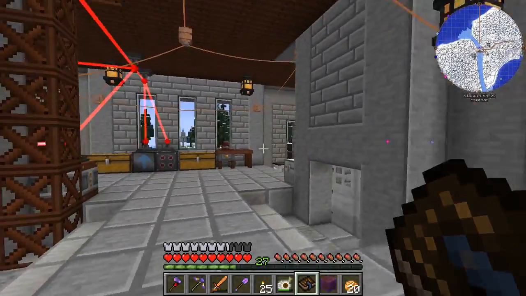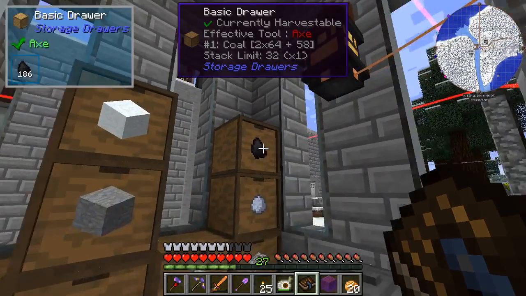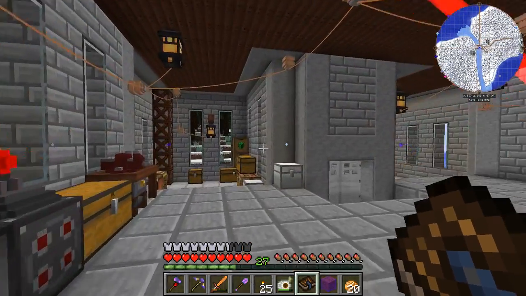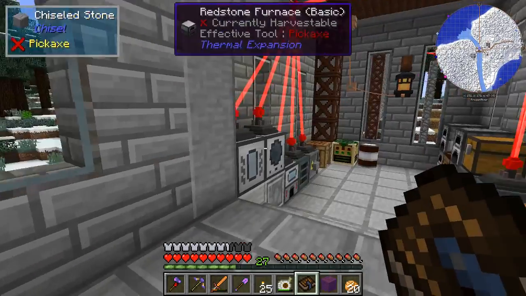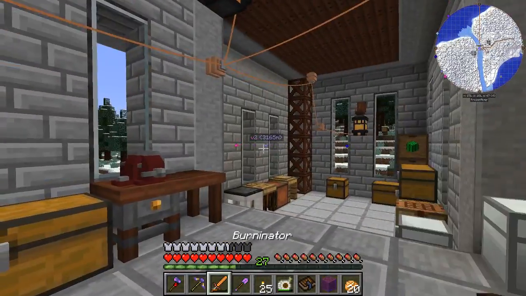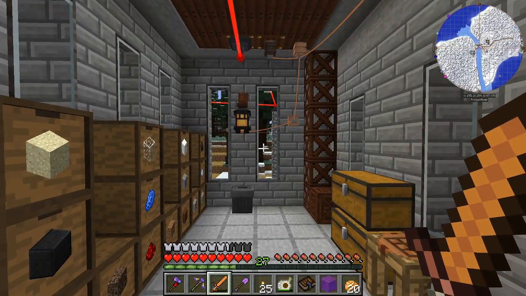Okay, so here's the thing. We're going to need lots and lots of coal. We just traded like 2 stacks of coal away. No, more like 4 stacks of coal away. And those 4 stacks of coal would have gotten us probably, I don't know, like it's either 1 or 2 stacks of steel. That wouldn't have been enough. That would not have been enough coal to get us all the steel we need. So we're going to need a really good supply of either coal or charcoal.